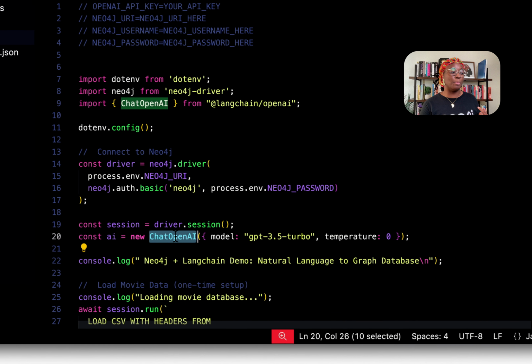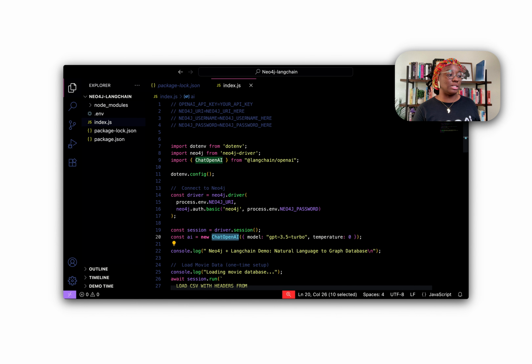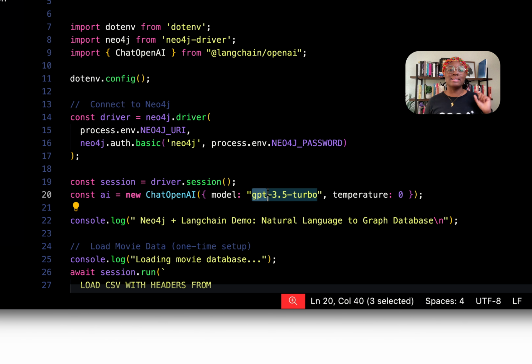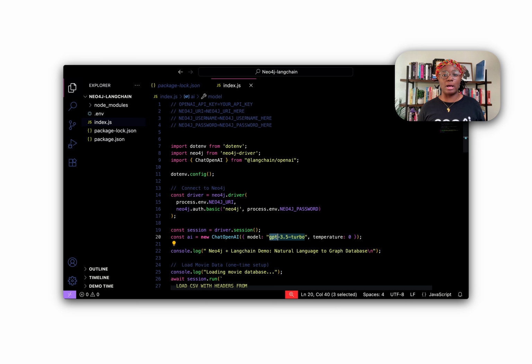But first, we're going to be creating the driver session, and then we're going to initialize a new OpenAI instance using the model ChatGPT 3.5 Turbo, and then setting the temperature to 0. Usually 0 is a less creative response from an LLM, and 1 is complete freedom for the responses that are coming out of your LLM. And we're hoping to keep this strict, so we're trying to keep it with a temperature of 0, as you can see here. All right, so moving on, we're just going to do some logging there.